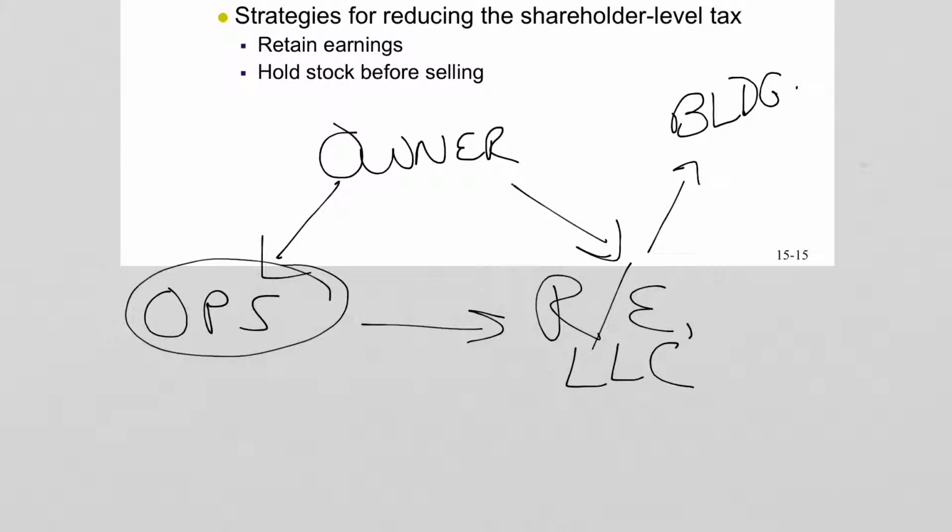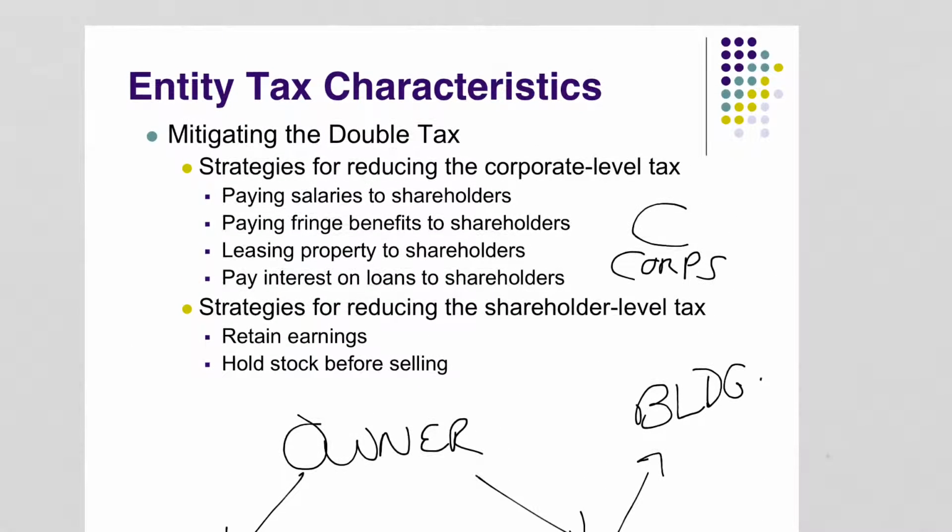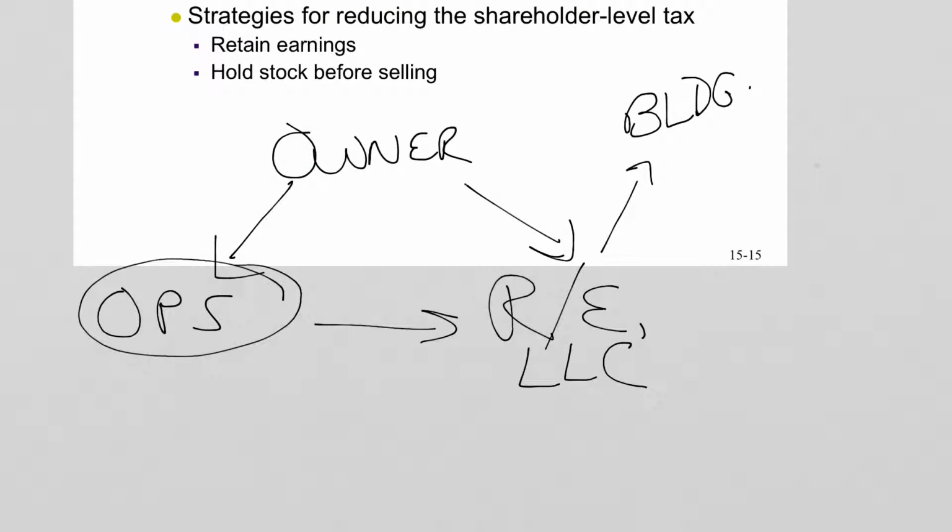So you will learn this picture in and out throughout the course of the semester. At the end of the semester, you'll be able to explain this picture and all of its nuances to your friends and family. For now, you'll get the gist of it and see why it fits in with the concept of mitigating the double tax of C corporations. So here you have your owner. The owner here is the shareholder of this entity and the owner of the LLC. And there you can see that if OPS has to lease the building, OPS is going to be paying rent in the direction of the arrow.